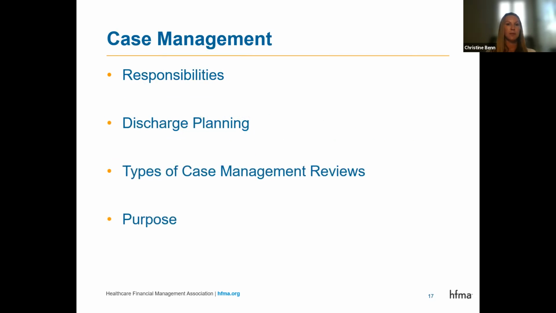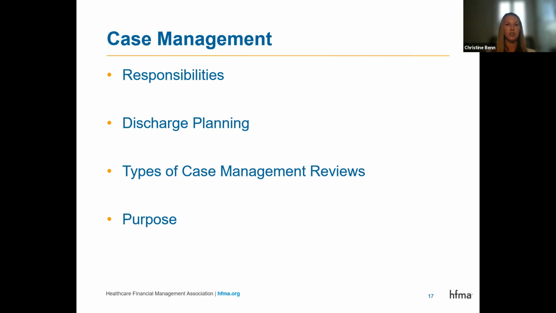The key responsibilities include monitoring the use of resources, reviewing stays upon admission and throughout the stay, gathering information to manage the patient care, if that means calling in additional consults, if that means moving them through to skilled nursing facilities, working with the patient to make sure they're moving through the healthcare organization, and then also educating patients and families on home services that are ordered.